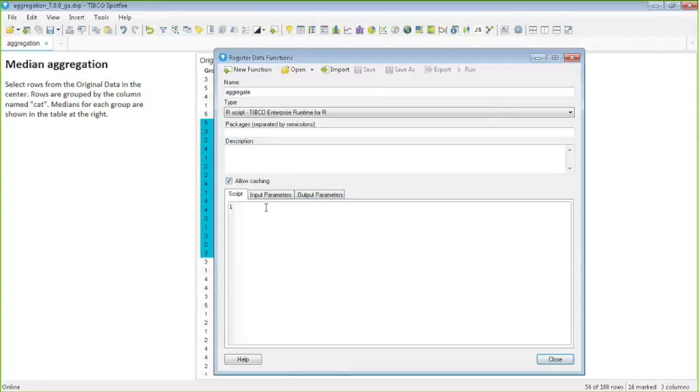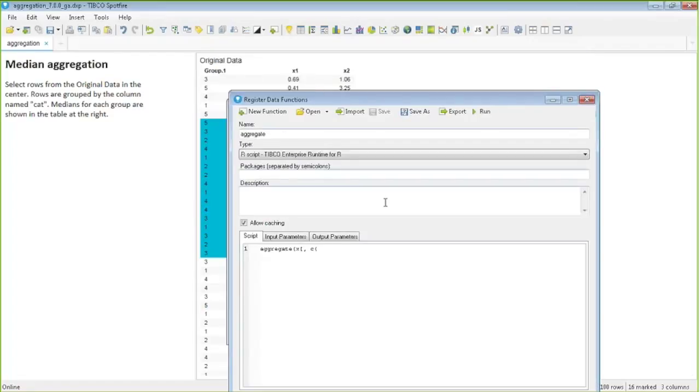And then there are three tabs to fill out. The script, first of all, which we're going to freehand here, is going to use the aggregate function in R. I'm assuming for the moment that I have a data frame called X. We'll get back to that. And it's going to represent our data table in Spotfire, which, as you remember, had three columns. The first argument to aggregate is meant to be the columns that are going to be aggregated. So for us, that's going to be x1 and x2.